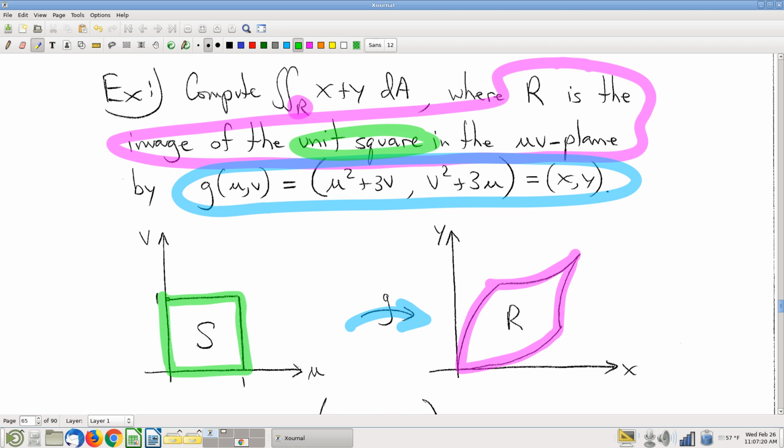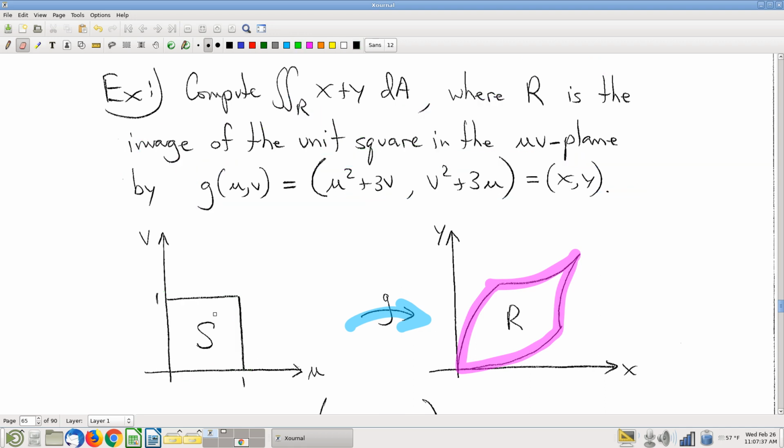Questions will come up. How do I find the correct change of variables function? I'll talk about that as we go along. How do I find the pullback domain, etc.? There's various different circumstances, but it turns out that very often there are good answers. So anyway, for the moment, I just want to get the mechanics dealt with. So how do we actually do this?